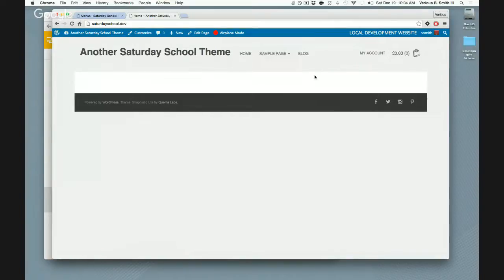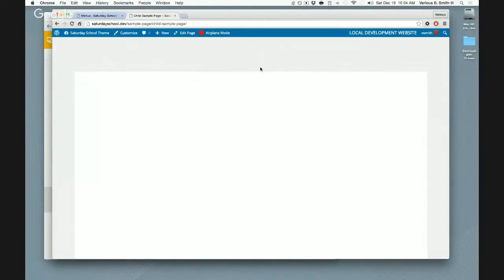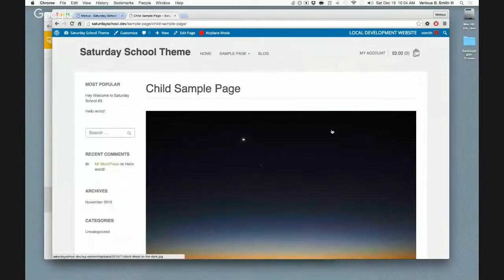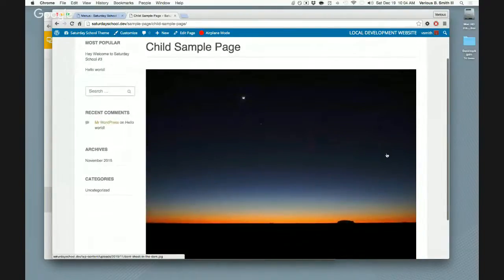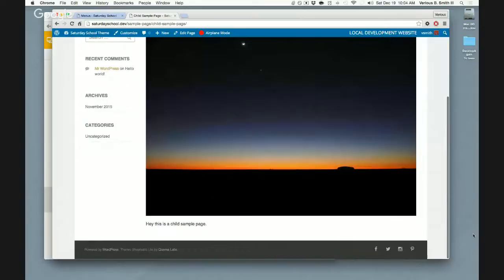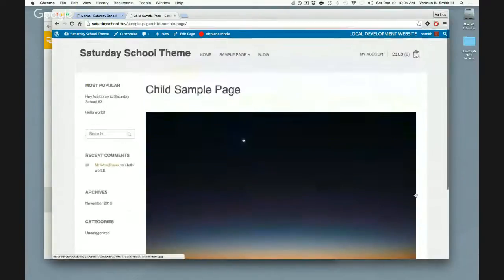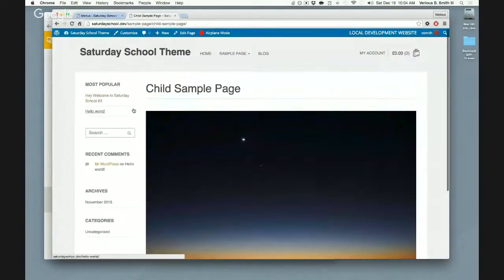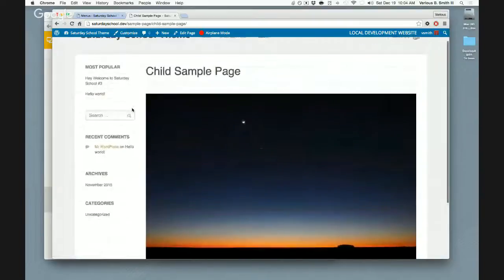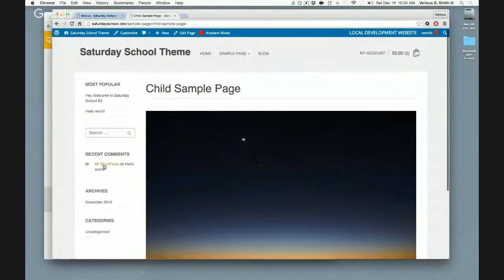But let's say I go to sample page, or child sample page, I created this child sample page, and I gave it the layout of a left sidebar. So a sidebar is very descriptive of what it is. It is a bar on the side of your layout. Some people call them an aside. That is, to spell that out, ASIDE.